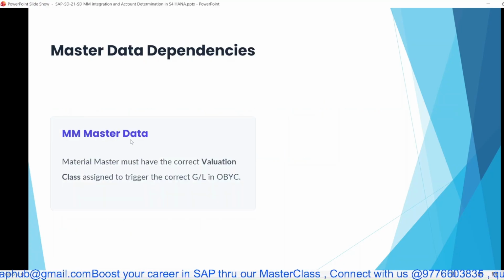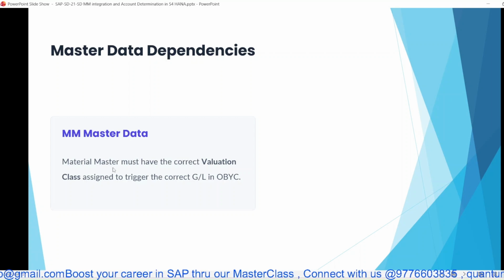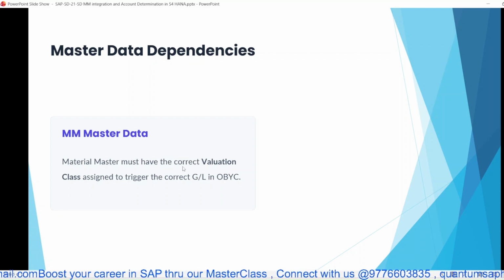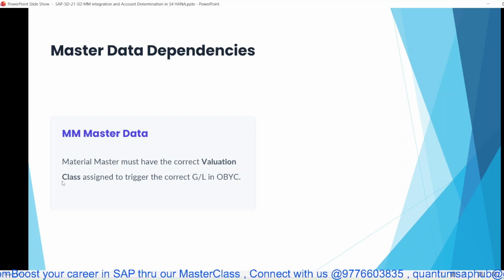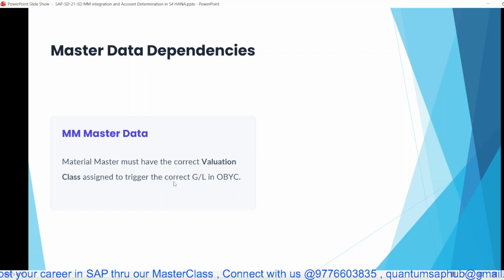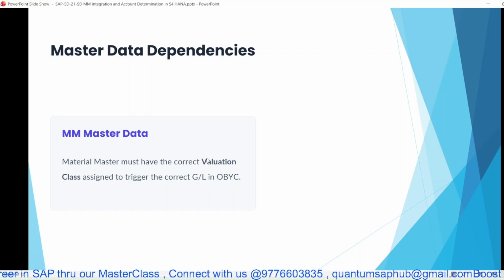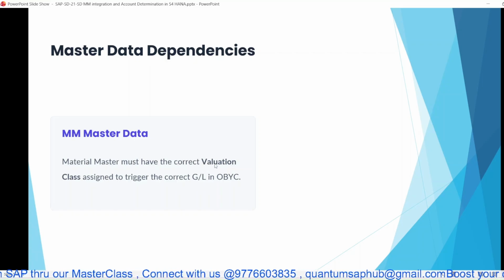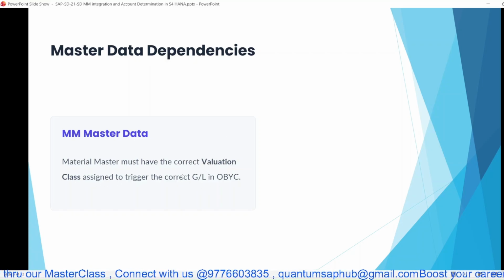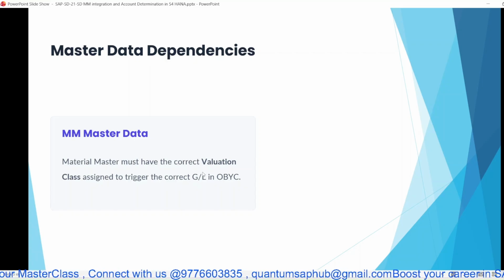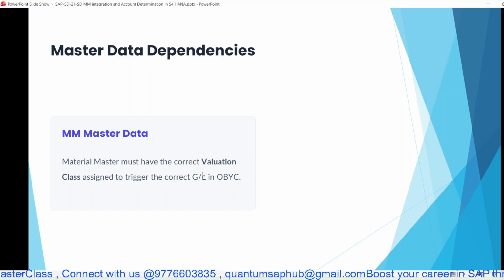So how is MM master data relevant? It will have the correct valuation class in order to trigger the correct GL in OBYC. Suppose we are doing finished goods: the valuation class will post to the finished goods GL account, inventory stock finished goods.